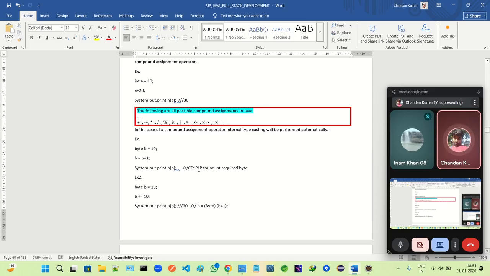So one is byte, one is integer. What resultant value will it give after processing? 10 plus 1 is 11, but 11 is not byte, it is of integer type. So that integer value you are trying to hold into a byte. It is like trying to hold 4 liters of bottle water into a 1 liter water bottle, meaning possible loss of precision, isn't it?